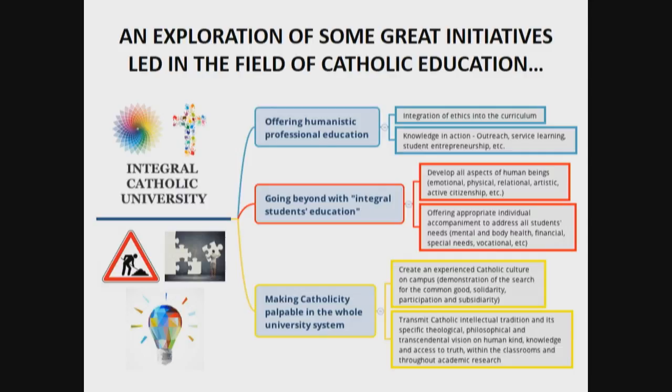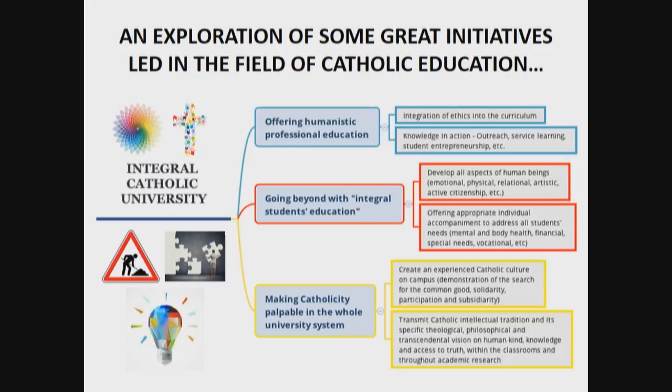Again, here I just wanted to show you the 22 exemplary initiatives divided within the 3, and therefore 6, big categories. I started with the very first, what everyone says: we offer humanistic professional education. We teach ethics. We incorporate ethics within our classrooms. I wanted to showcase universities that are putting it on a compulsory basis. For instance, we do outreach. That's absolutely also very common. Okay, great initiatives about outreach.